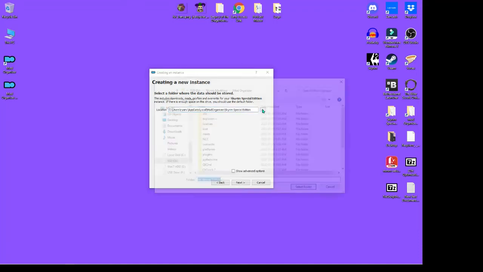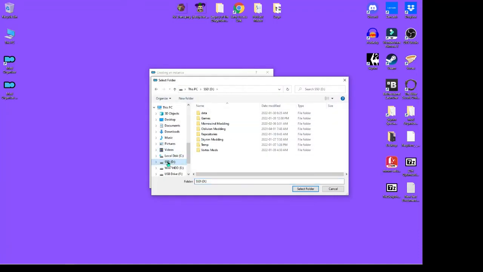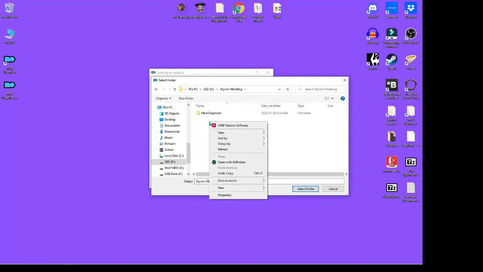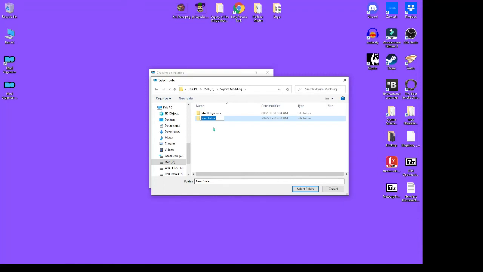You may want to browse to that drive and that install of Mod Organizer. You might want to create a new folder and call it Skyrim, and then select that folder. That way you can have a different folder for every game that you manage.